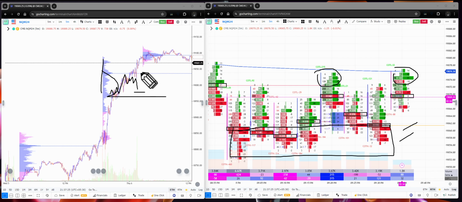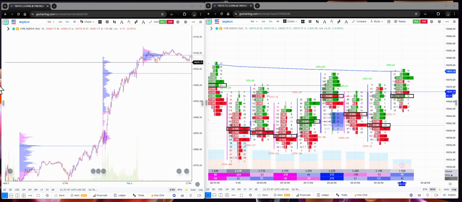But even on days like that, I prefer to wait and take trades in the other direction. Of course, we'll be unlucky sometimes when this breaks down and goes to the other side, or it breaks this, let's assume this distribution, and goes to the downside. But again, we'll play as the market plays, and we'll play according to the risk reward.